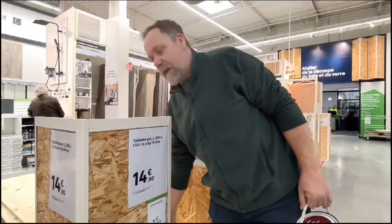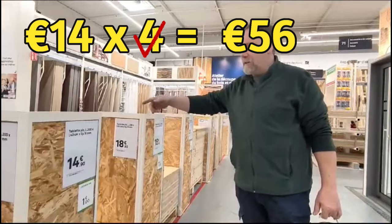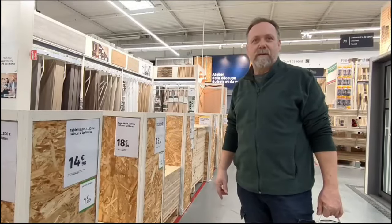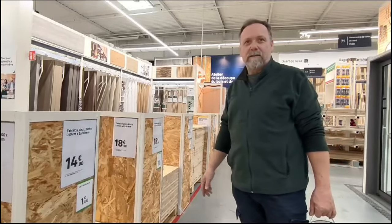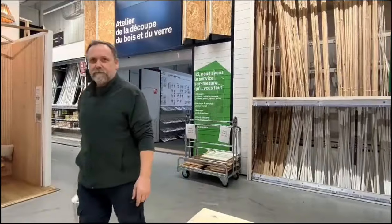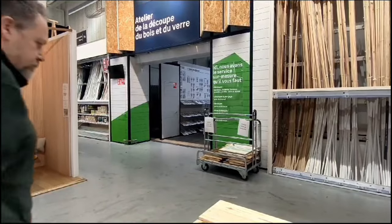Shelves. Yeah? Yeah, so I'll get four of them. They'll probably do them over the road, but yeah. You get four of those, you get, out of 200, you get three shelves out of it. So brilliant. So we get four of those at $14.90. Cool. It's €20 for the car. And has that got enough wood on it to do the shelves?